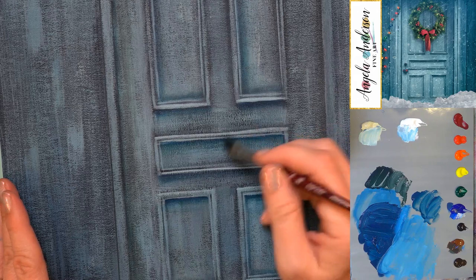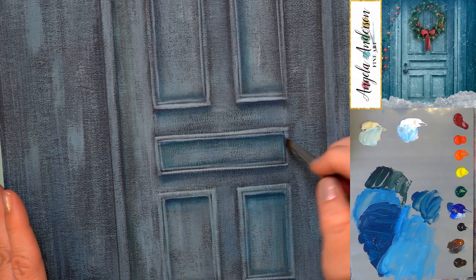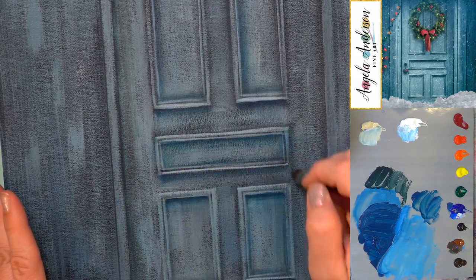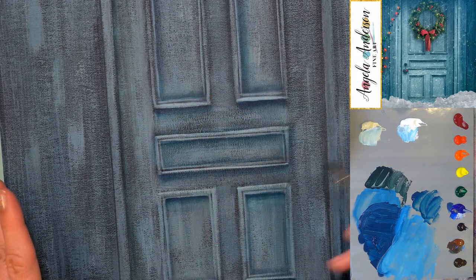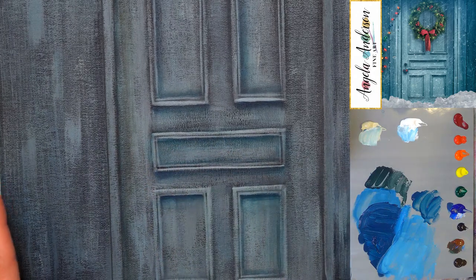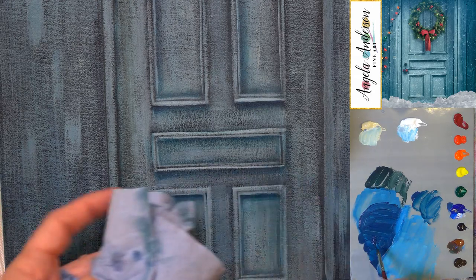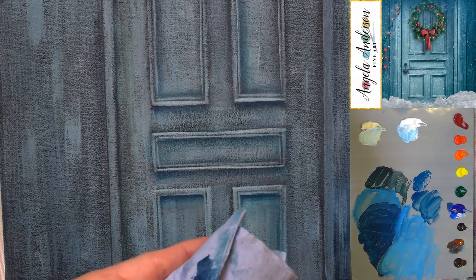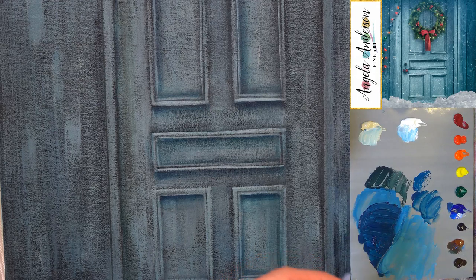So could somebody use a liner brush to do this? A liner brush? No, you want a flat brush for this. Yeah, you need a flat brush for this technique. You could do it if you were going to outline it, but if you're going to do this floating technique, you have to have a flat brush for it. It won't work with the liner because you're doing basically an ombre effect. You're going from dark to light, and with the liner brush, you just have a solid color. You don't have any variation of color. You really can't get that ombre.